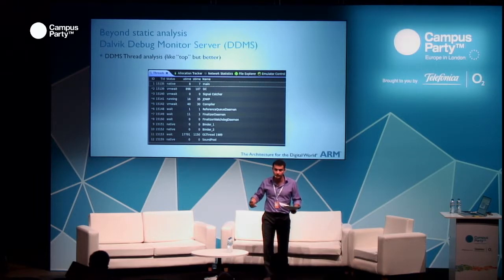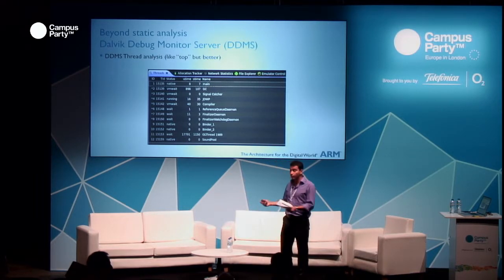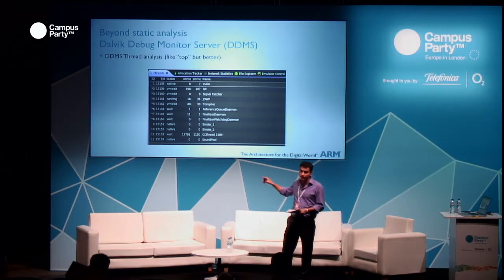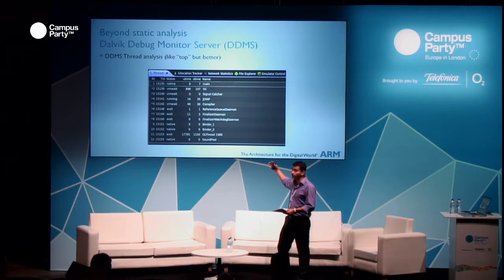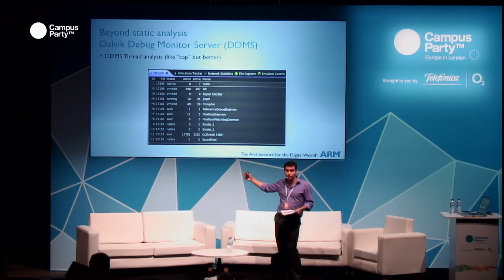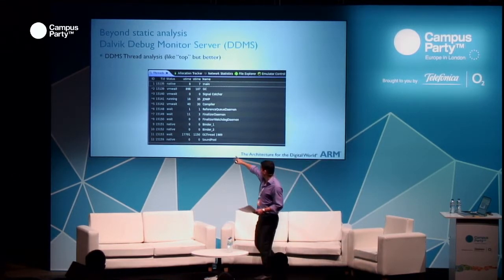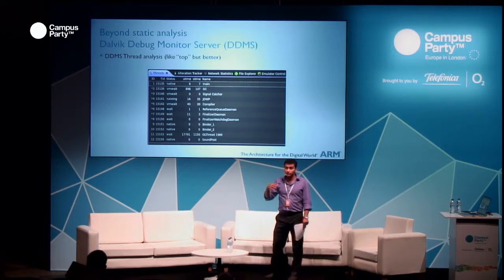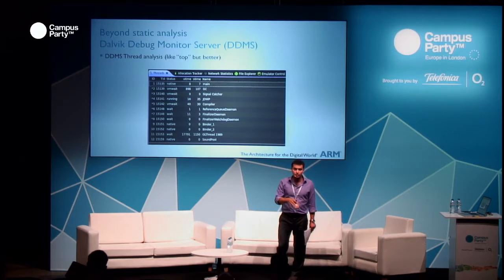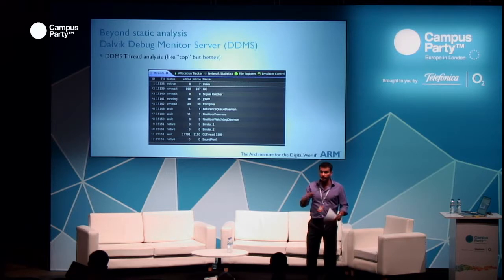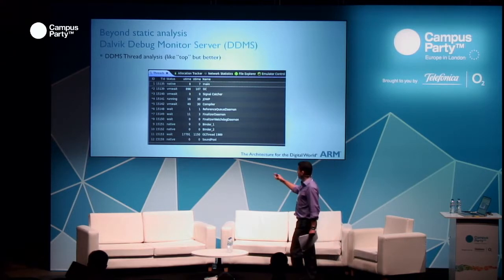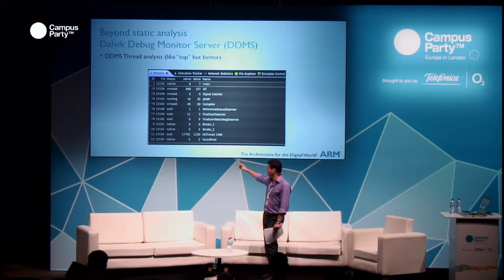So it's a real-time system. It's dynamically updating itself, which is quite good, because as you're playing your game, as you're tapping on different buttons on your app, you can see what's happening, the effect from the kernel point of view. What you can do here is you can see the U time and S time. The U time is the amount of time spent in the user space. If you're familiar with Linux terminology, you have kernel and user space. And the S time is the system time spent on the kernel side.